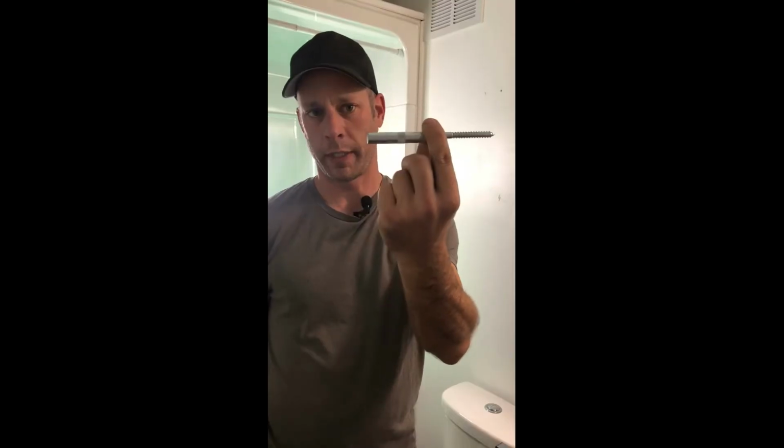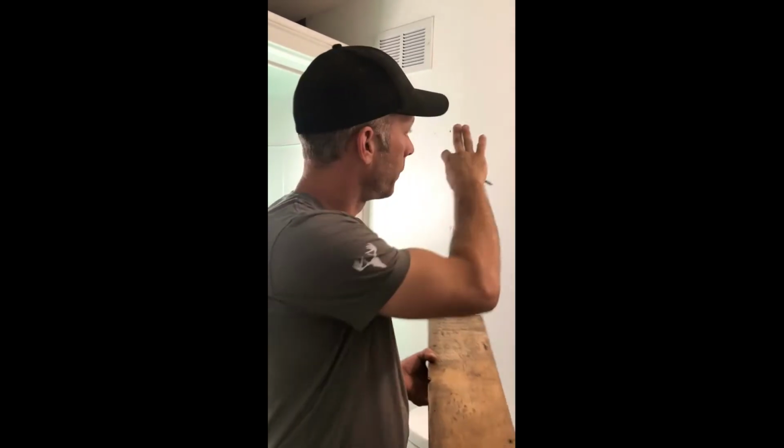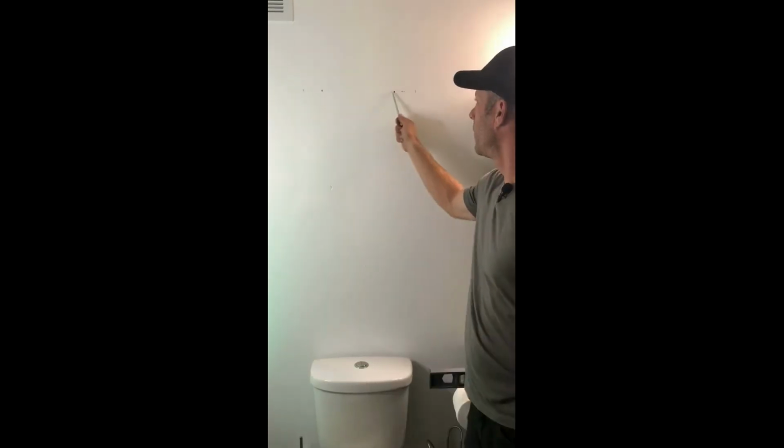This was actually twice its length, but I cut it off because we don't need it, because it would be sticking out past our floating shelf. You can see where you can get a wrench on it if you want. I've gone ahead and I've made a few marks.